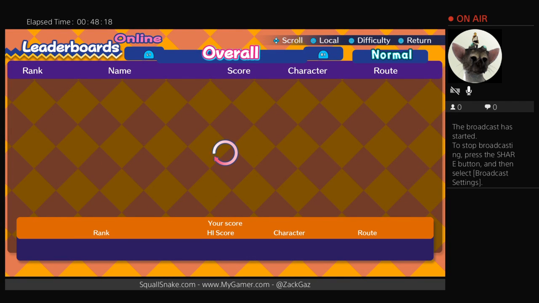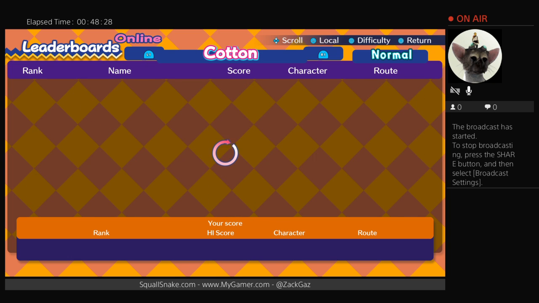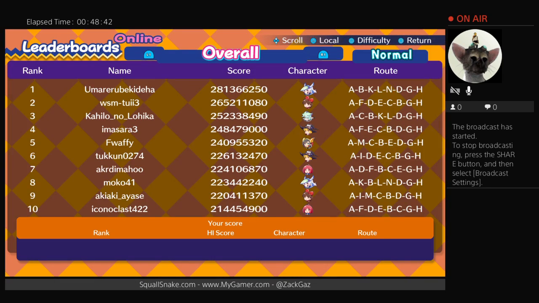Let's click on the leaderboard just real quick. Where's my score? Now, this game is not officially released, I think, at the time of this stream, in America. I think it comes out in a week, but it's all full of Japanese high scores. Oh, that's a local high score with the triangle button.